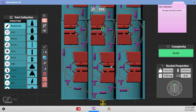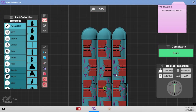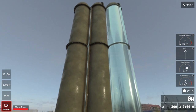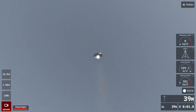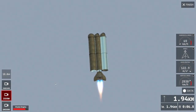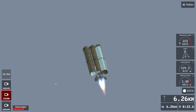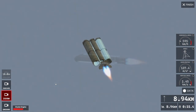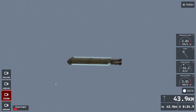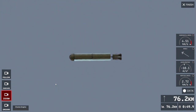So first set of gates we're not gonna mess with, but the later gates we'll delay a bit. Okay, so now we've delayed it, let's see. Okay, go. And we've got 3 second delay there. There's the sort of delay there. Okay, and then next set. Probably this last one doesn't need to be delayed. It's basically horizontal anyway. Okay, still overshooting.